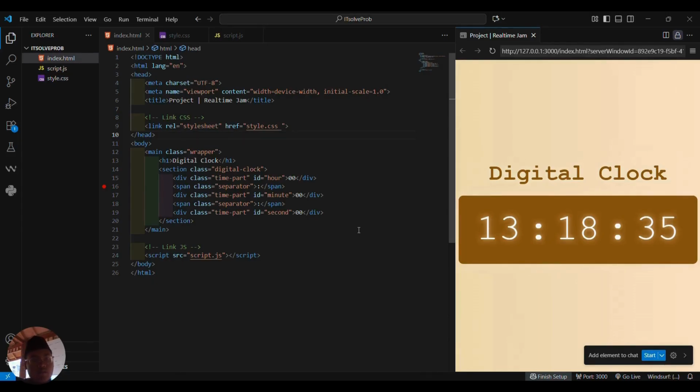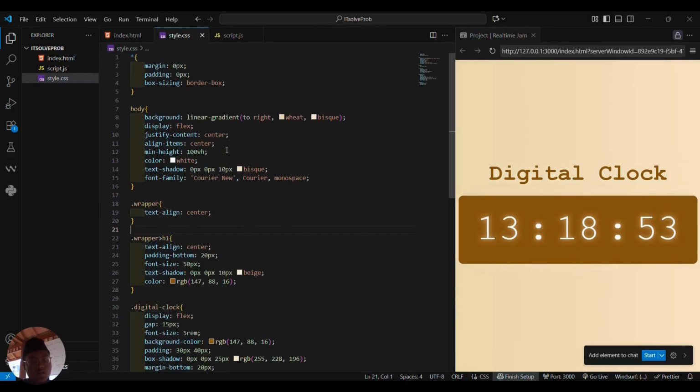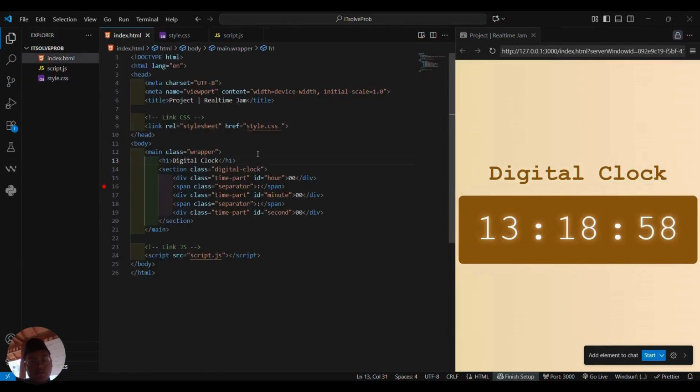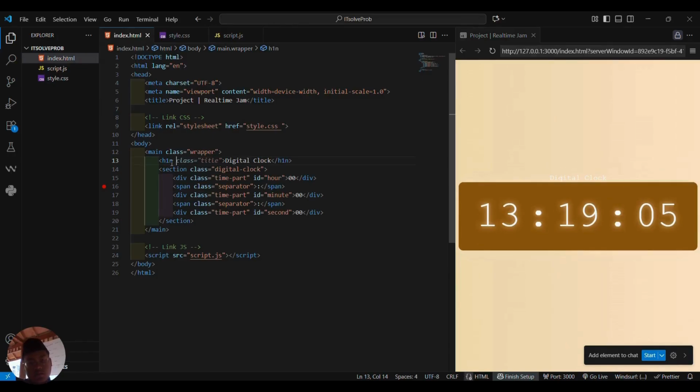So the last reason is CSS specificity. This is when two CSS rules are fighting and the stronger one wins. So for example, here you have H1 and for H1 you put here the ID title.